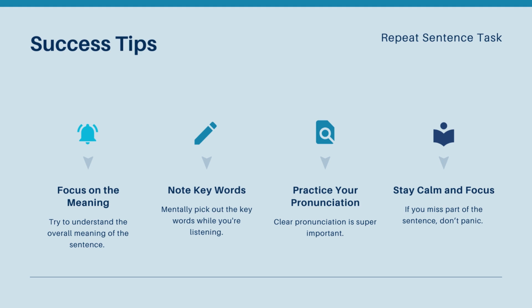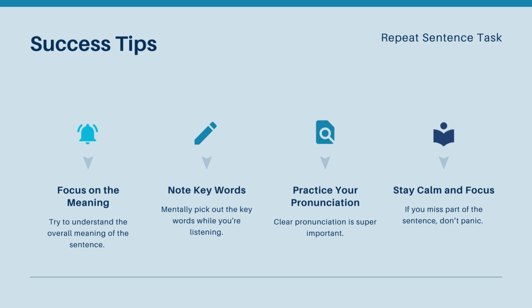The second one is note keywords. Mentally pick out the keywords while you're listening, right? You may not have enough time to write down the notes. That's why I have to emphasize it. You have to mentally pick out the keywords while you are listening to the recording. Even if you can't remember every word, getting the key ones can help you get the sentence mostly right.